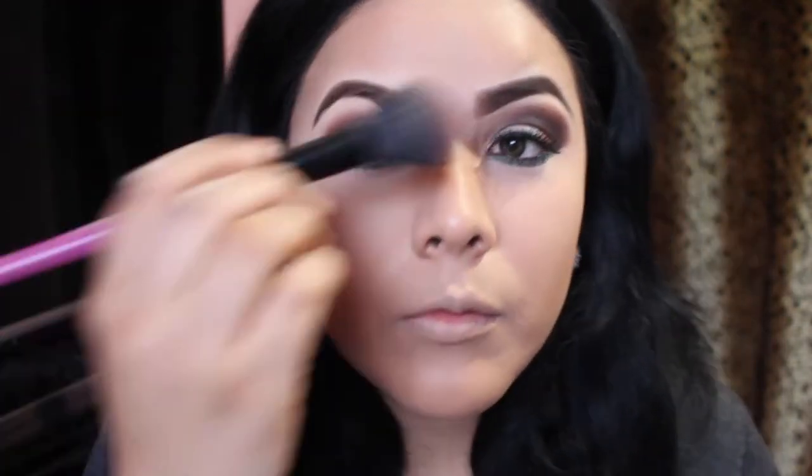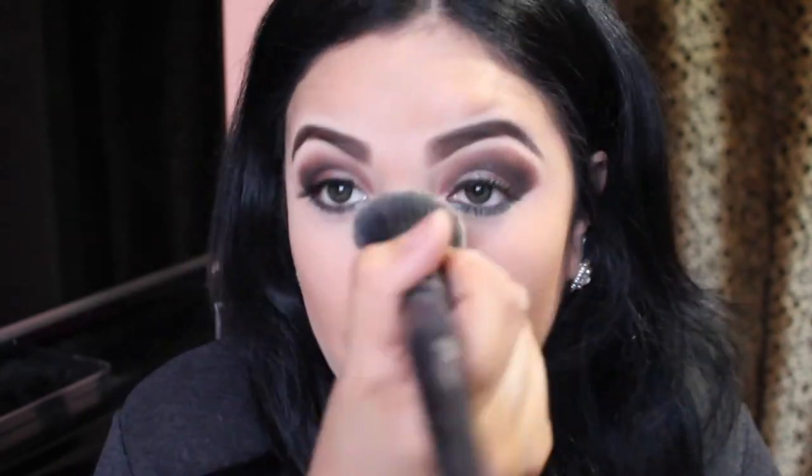And then after that, I'm going to apply my MAC Studio Fix powder. And I just love this powder for my overall face. I've been using it since I started doing my makeup, and I don't think I would trade it for the world. It is so awesome. The coverage is amazing. It makes your face look so flawless. I miss it when I don't wear it.